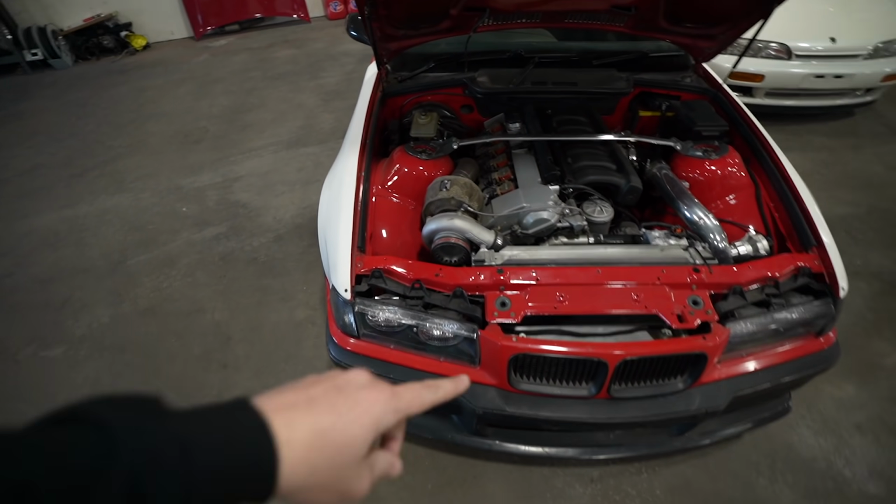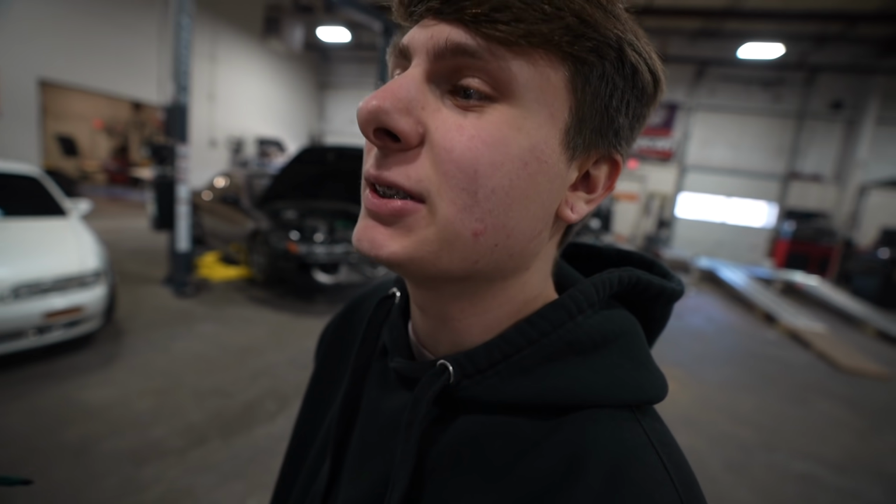Last time we tuned it was on pump, it made like 550-ish. And once we put on ethanol, it could probably make upwards of higher 700s, which is crazy to think about. But for now, it's just a dorky little journal bearing Precision. I think she does need a G-series. A G30? Imagine a G30 on this thing. It'd be sick.